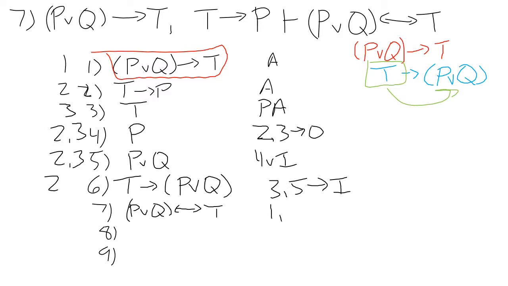From 1 and 6, biconditional in. 6 has 1 and 2. Now this one's pretty similar to one that we did previously, so it should be pretty familiar. But again, it's just looking for the conditional statements that we need. If we don't find them, we assume the left-hand side and look to prove the right-hand side.